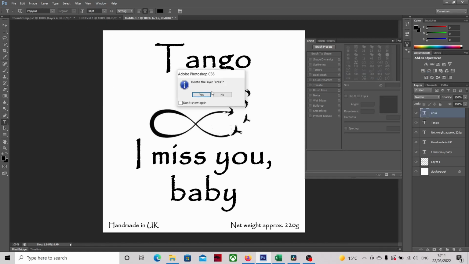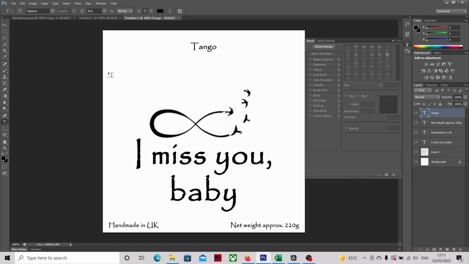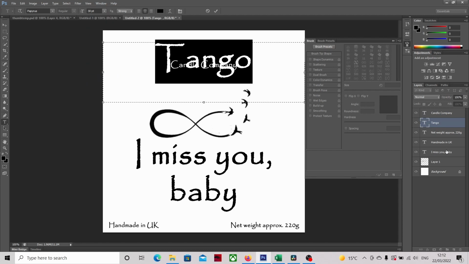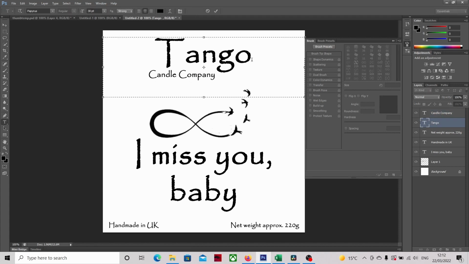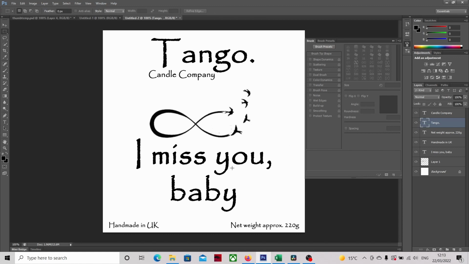Okay, the weight is wrong. Once again, change the weight. How's that? I'm going to fix it in a second. We're going to move the Tango a little bit. Yeah, maybe I'll make it a little different, Tango dot. Okay, I sort of like it.